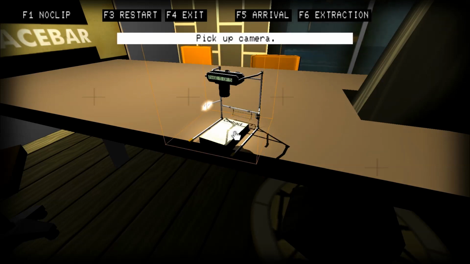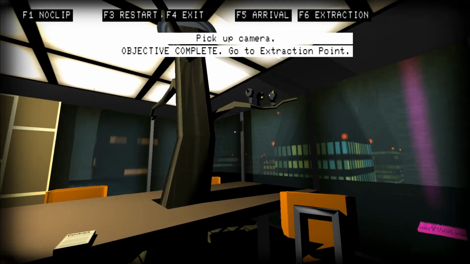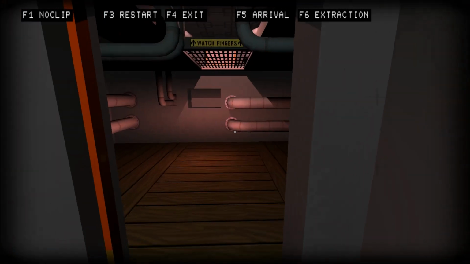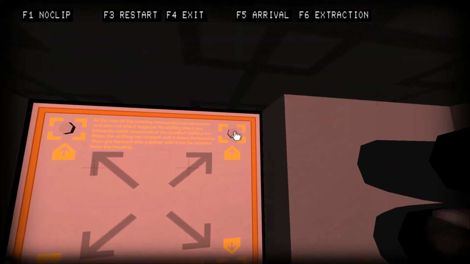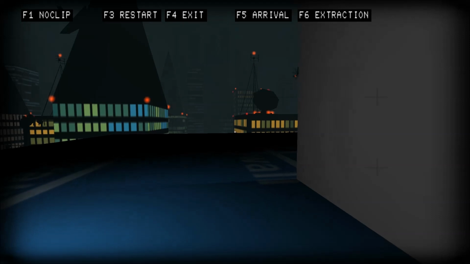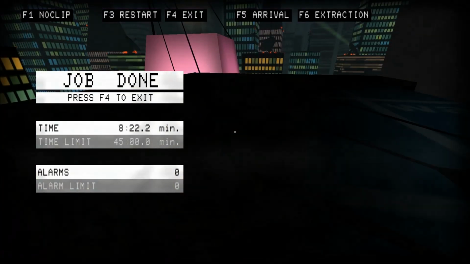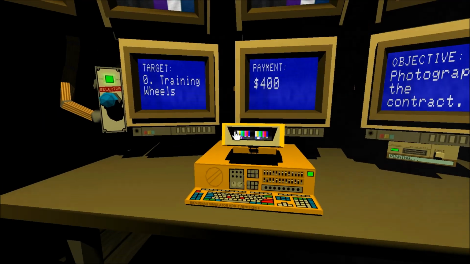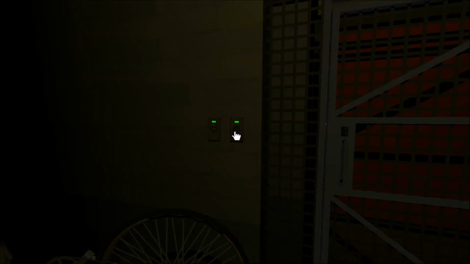And that's a cool device. Objective complete. So yes, we've photographed the thing. That tells us how to clamber. It's very important. Let's clamber. And that's mission 1. Job done. So there's that. Huh.